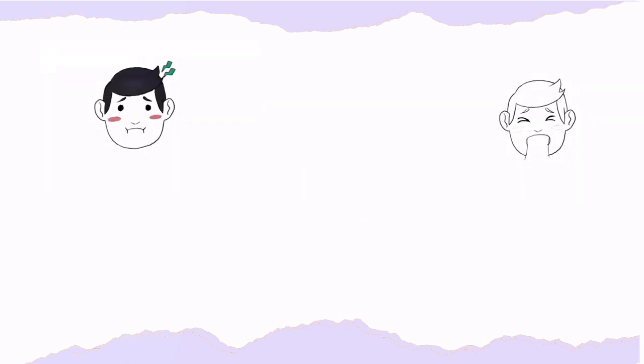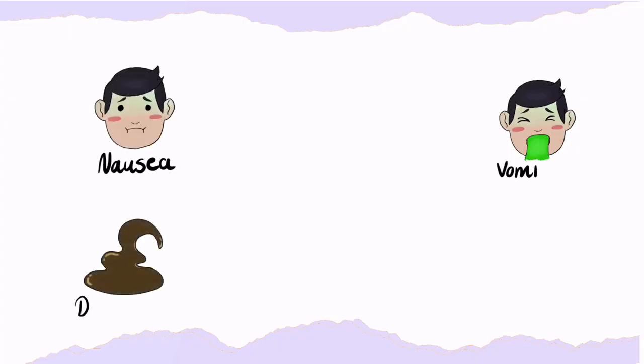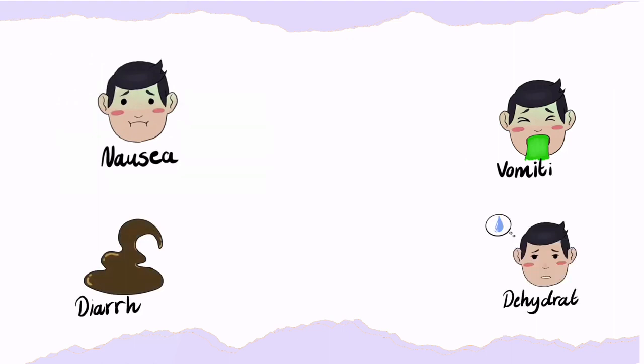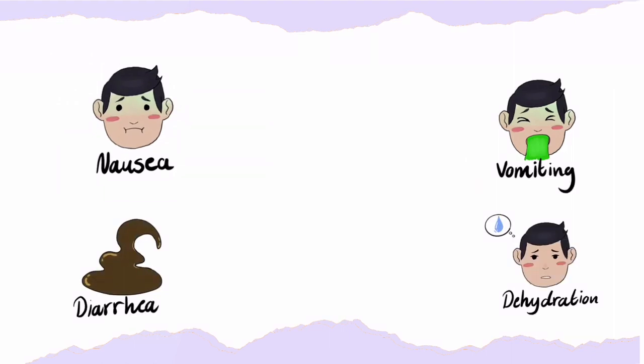Accumulation of hepatotoxins lead to leakage into the circulation and go through the CNS. There is an area in CNS called the chemoreceptor trigger zone which is sensitive to these toxins and will activate the emetic center, causing vomiting, nausea, and even diarrhea, ultimately leading to dehydration.